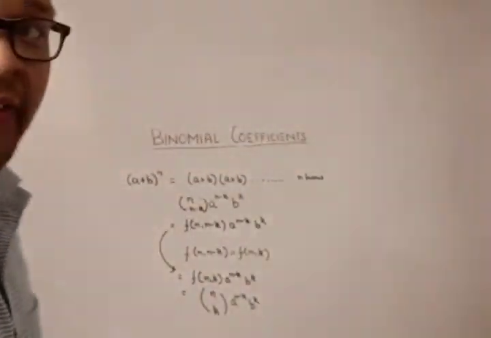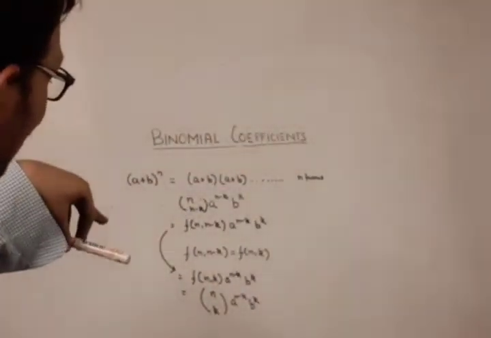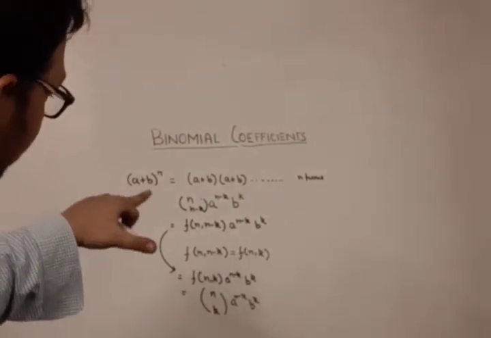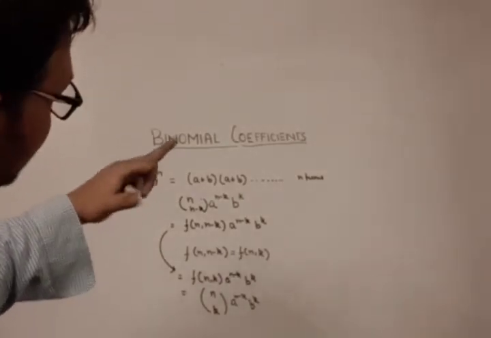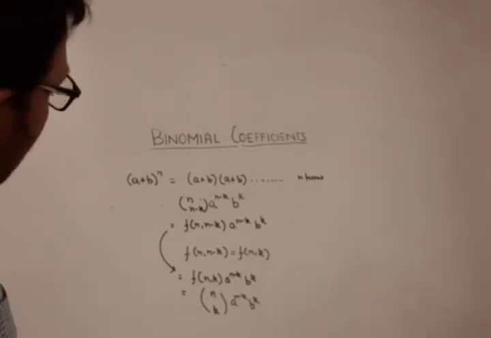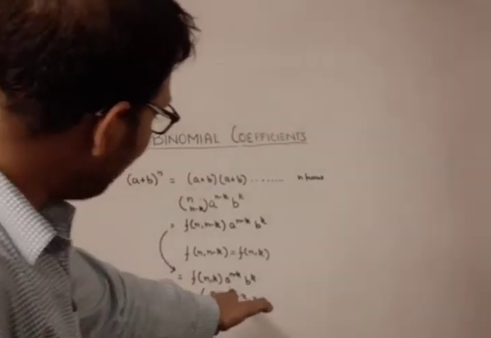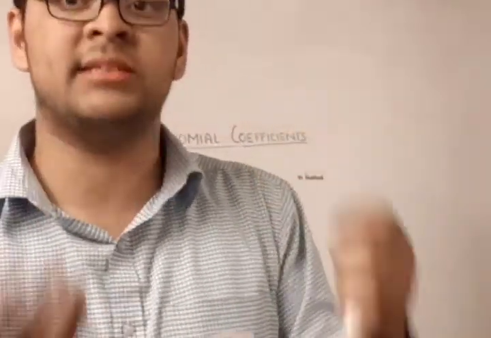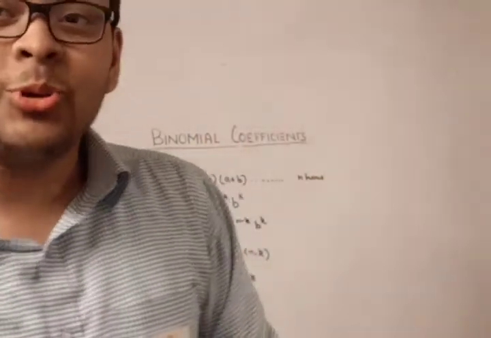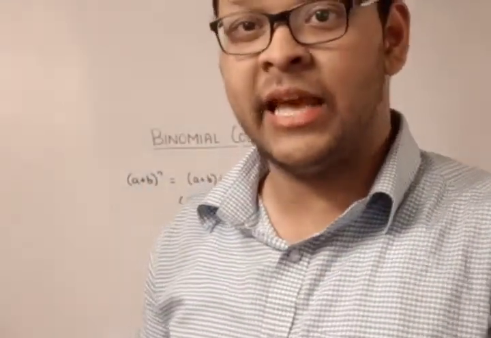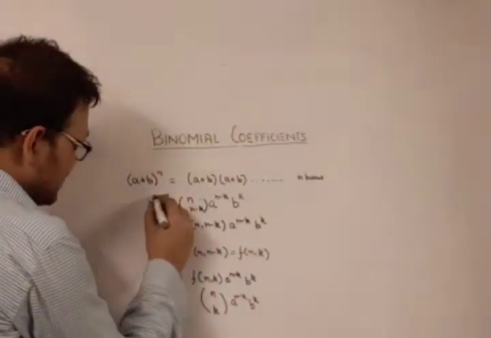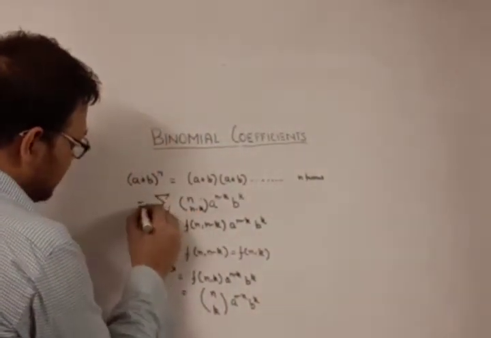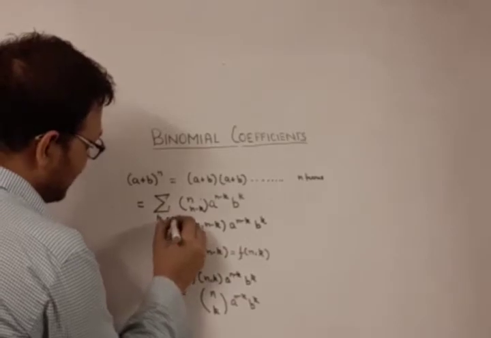So this is what we have concluded, and we have just seen that the coefficient of this is this. Now this n minus k can be anything and every term is included. N minus k can be 0, n minus k can be 1, n minus k can be 2. So what is the best way to represent it? Yes, you have got it. The best way to represent it is just to apply the summation notation from k equals 0 to n.